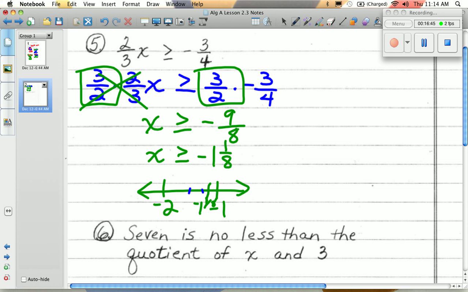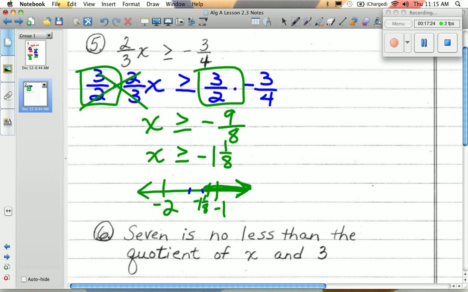So with my little blue marks, I was trying to figure out half and quarter. So this is negative 1 and 1/8. It doesn't look very good. I'll try and clean it up here. Okay. Open or closed circle? Closed. Which direction should we shade? To the right. The number's greater than negative 1 and 1/8, so head to the right. We want to make sure we don't just slap it somewhere between negative 2 and negative 1. We want to find out where it would actually be on the number line.